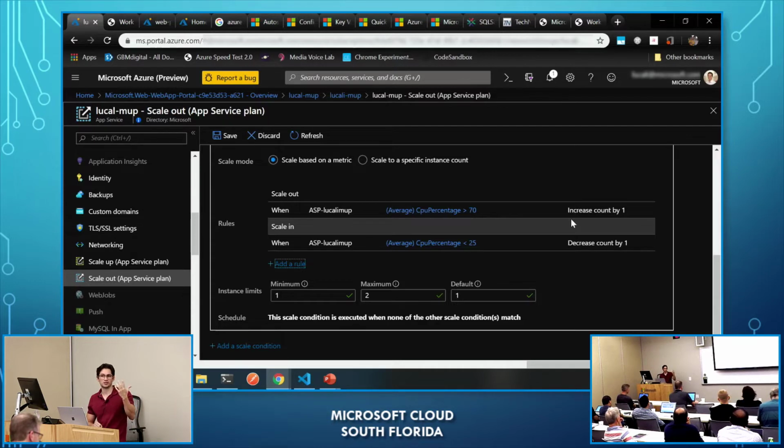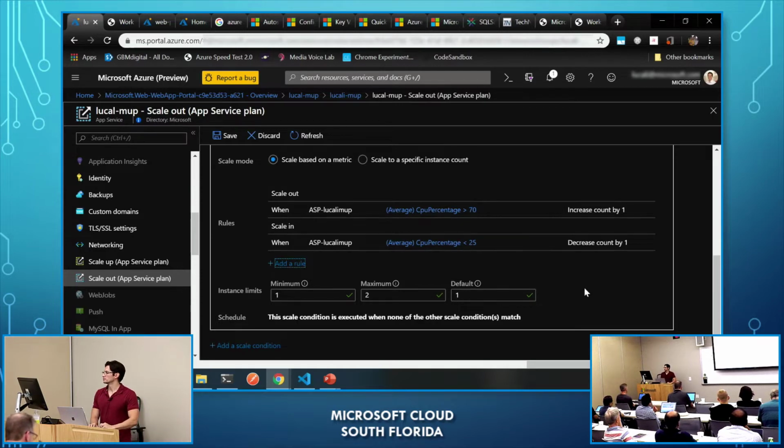That can be because just one web app is eating the whole CPU, or it can be because you have two web apps and both of them are. Or could it be somebody else's web app? Well, no, it cannot be, because you deploy that on your app service plan, so it's only your application, whatever you deploy. So once that VM gets to 70%, then you get a new VM? Yeah. A new instance? A new instance, exactly.